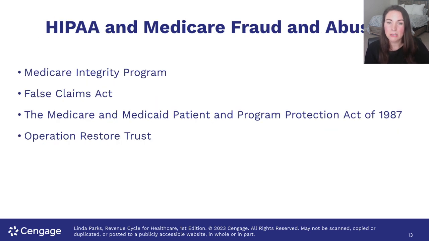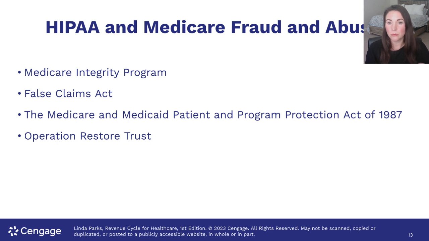So I think HIPAA is most known for protecting health information, but a big part of it focuses on preventing fraud and abuse. They did this by creating the Medicare Integrity Program that looks over providers' claims and payments to find any fraud or abuse. The False Claims Act actually began during the Civil War, and it prohibits federal contractors from knowingly filing a fraudulent claim to defraud the U.S. government or get more money than they're supposed to.